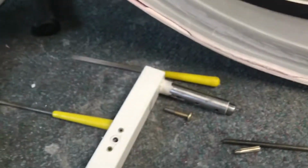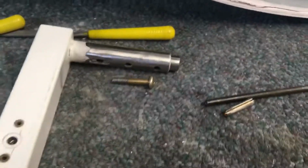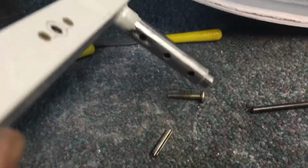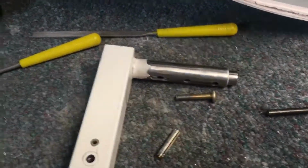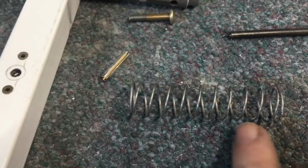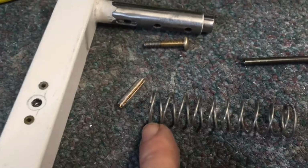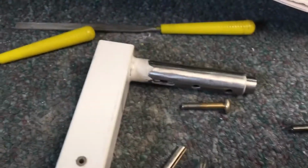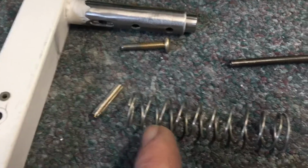Let me show you here if I can with one hand. So you'll put the roll pin in here. I've got the slide part of it in there. Put the roll pin in, and then you basically just thread the spring on there. You'll have to spread this end of it out a little bit just so that it starts to thread around the pin. The pin will be sticking out on both sides. You just twist the spring around there.